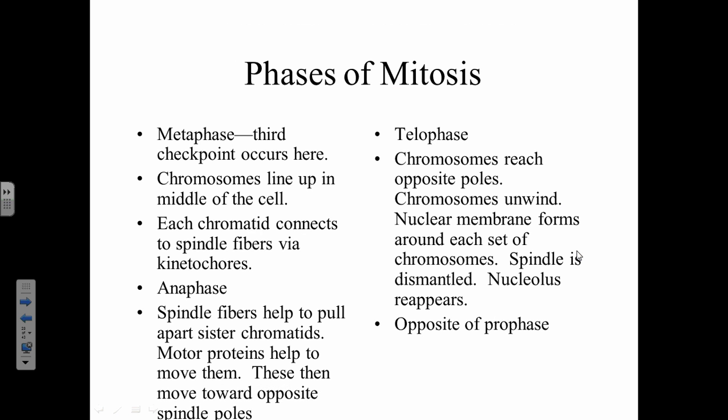So the first thing that happens in metaphase, the chromosomes get pulled right into the middle of the cell. They get lined up, like single file. Chromosomes all get lined up in the middle of the cell. Metaphase. And that's really all I need you to know at this point about metaphase. The chromosomes are pulled to the middle of the cell, lined up.